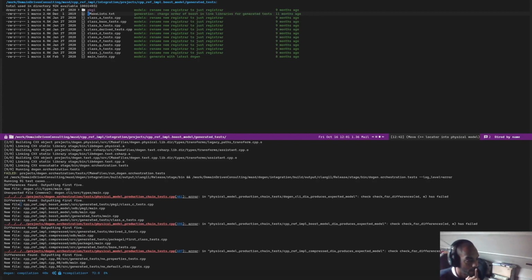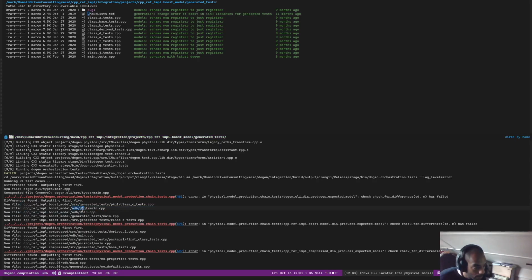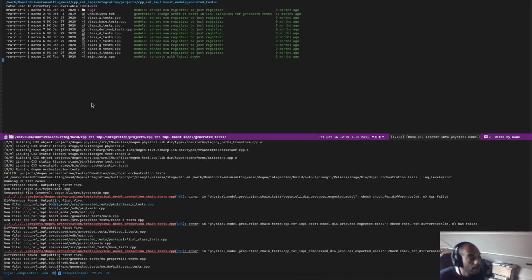So the generated tests, right, so we are a bit all over the place really. So for the ODB feature facet, we're not generating the proper path with src. However, for the tests, we are generating the path with src where we shouldn't have. Okay, it's interesting that we managed to scramble things that badly.